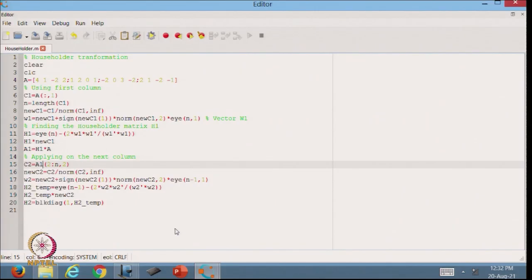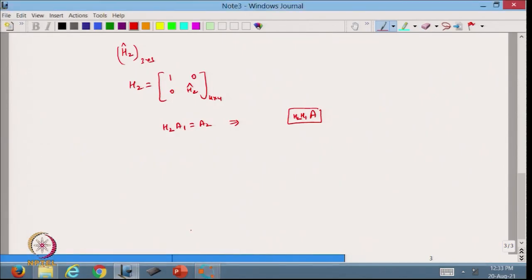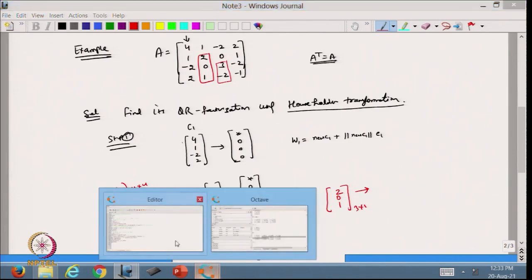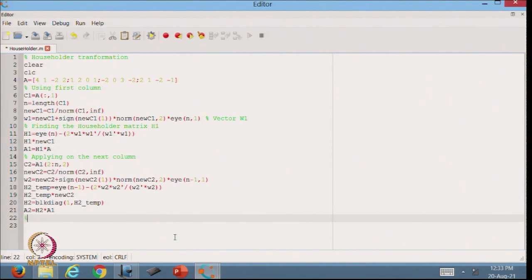Whatever work we have done is right till here. Now, I will get my new matrix H2. I am applying my H2 on A1. So, this is what we got, and I got my H2. Now after doing this, you can see from here that if I want to make this matrix into a QR factorization, what I am going to do is take the next part, because I will make this one 0 here and this becomes the upper triangular. Basically, I want to convert this A into the upper triangular matrix. So, again I have to apply this one more time.